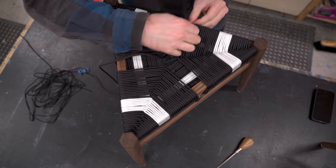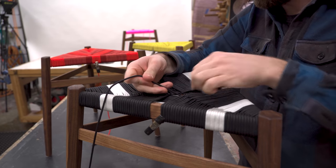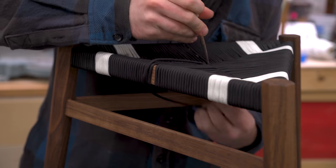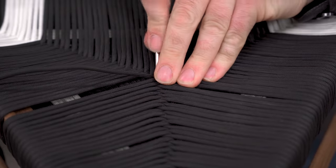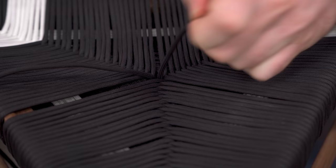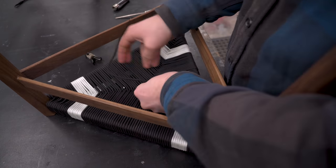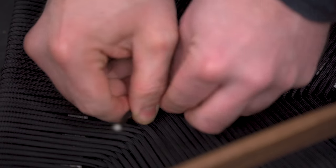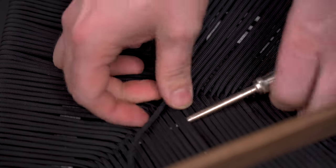As you get closer and closer to the center it's harder to hide knots and it's also a lot tighter. But the cool thing is it starts to tighten up all of the wraps you've done previously — you're basically pushing them out towards the edges and packing in the paracord. Towards the end I had to use a scratch-all just to get the paracord up and through because it was so tight. In Ed's video he tied one single overhand knot to hold the rush in place, but I found the paracord is too slippery for that, so I did three overhand knots on each set of strings and then tucked it underneath the paracord, and that seemed to hold pretty well.